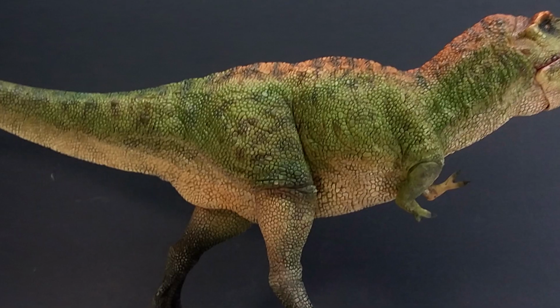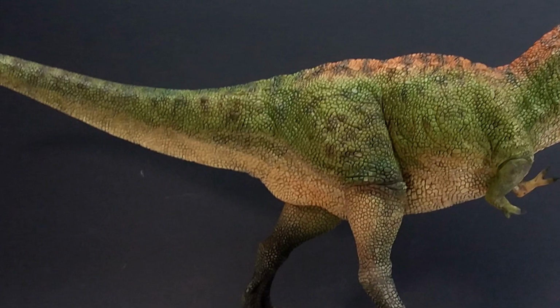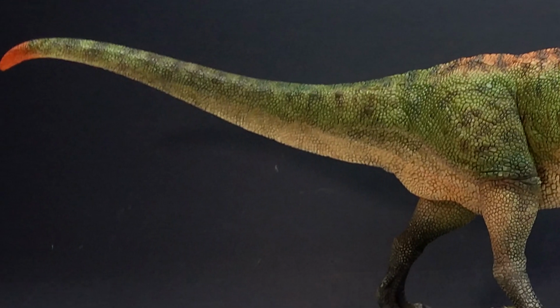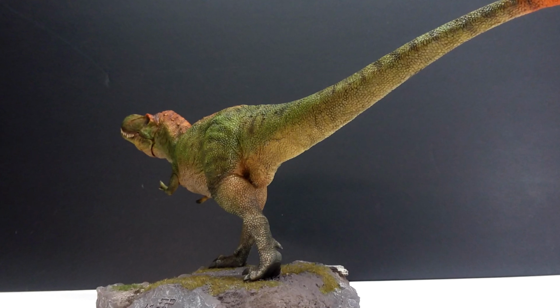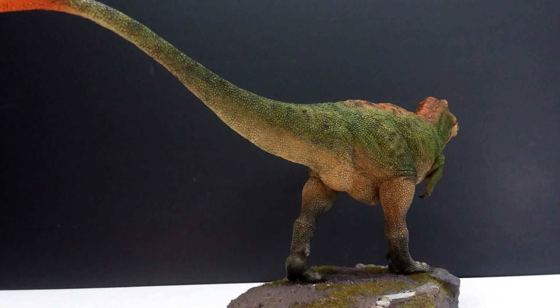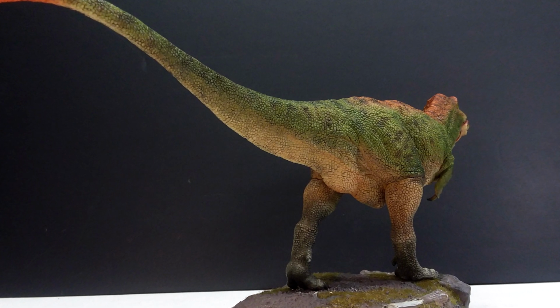And again, this version here is far and away one of the nicest versions of T-Rex in my collection, especially when it comes to the paint, but also when it comes to the detail. It is super highly detailed, as per usual when it comes to Haolonggood. But again, I'm just absolutely floored at how nice the paintwork is on this green version. So hopefully at some point I'll be able to get my hands on the blue version as well. If I do, I will of course review it for you guys.